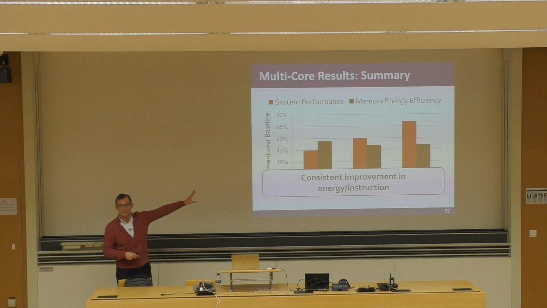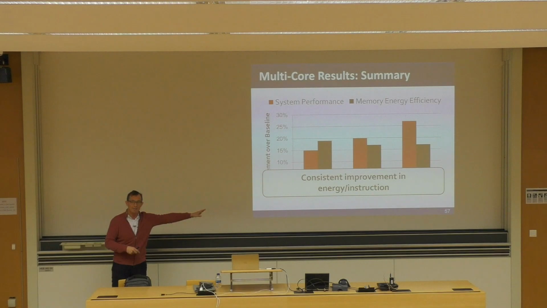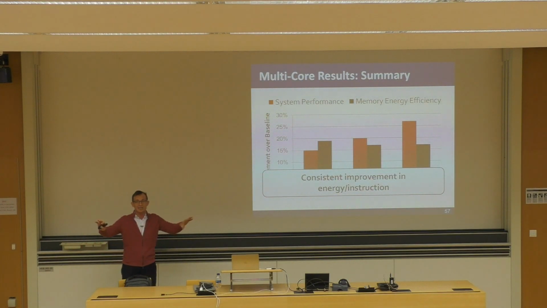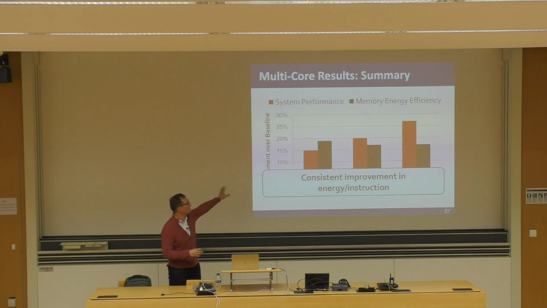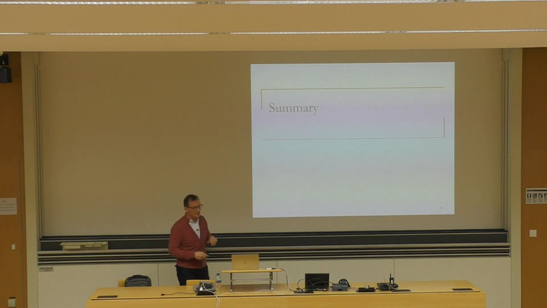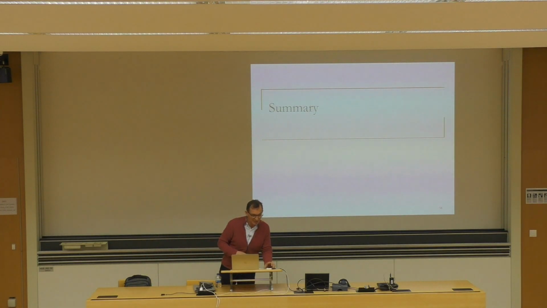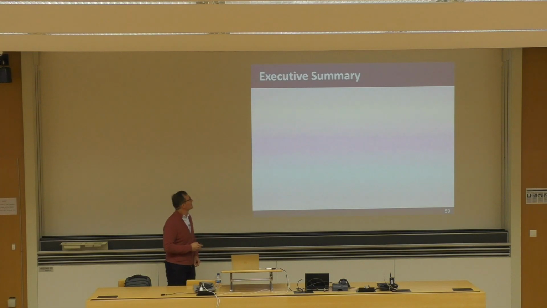It looks at fairness issues, for example. It shows that the fairness given to different applications improves, because now you're doing the copies inside the memory. You're not blocking the memory bus for a really long time. An application that needs to access memory is accessing it relatively fast because it's not blocked. As a result, overall fairness of the system improves significantly. I'm not showing it in these pictures over here, but there's a table in the paper that looks at many different metrics. So basically, this is the summary.